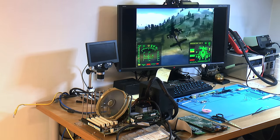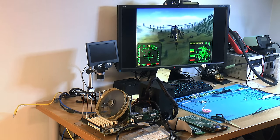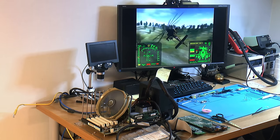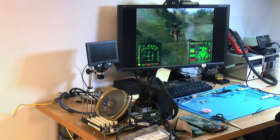Well, it seems to be running. A little bit hitchy, but it's a TNT. So, seems to be working. Should probably check for more missing stuff. And I'm sure it's the caps I removed, because you might as well recap the card when it's only two caps.